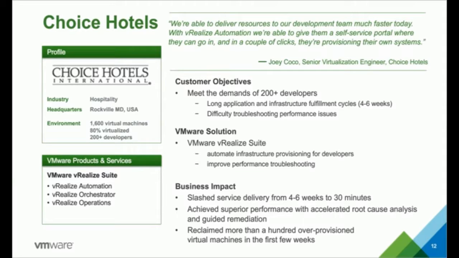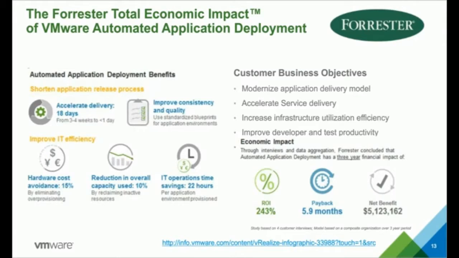Actually, Forrester conducted a study on the benefits of automating application deployment. The study presents an independent, objective view of the benefits compared to the processes that companies were using prior to deploying a VMware CMP solution. Forrester surveyed some advanced companies who had deployed VMware CMP to accelerate their application delivery.